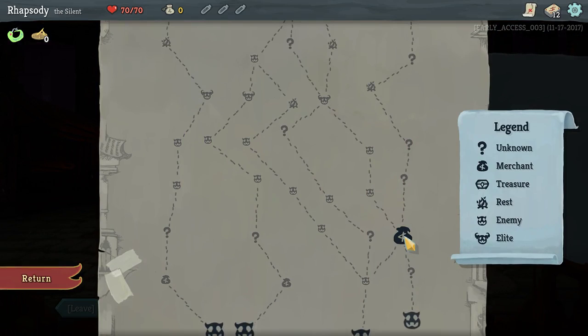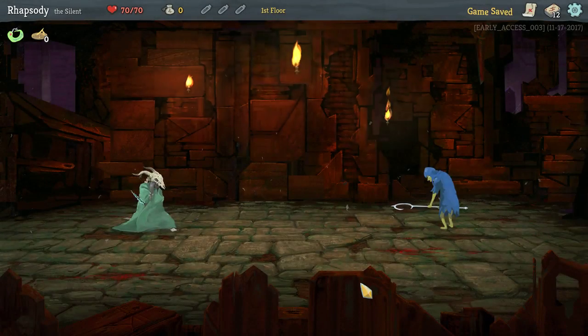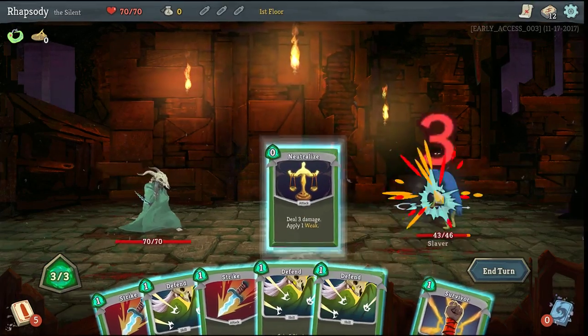I don't want to go to a shop. The only path that doesn't go to a shop is this one. Because if I go to a shop, what am I going to do? Like, give them the 0 money that I have?